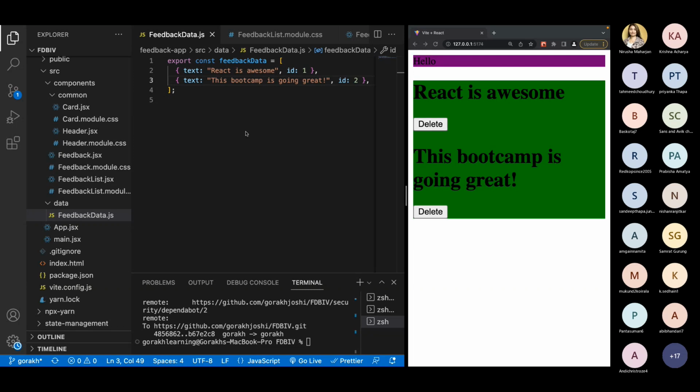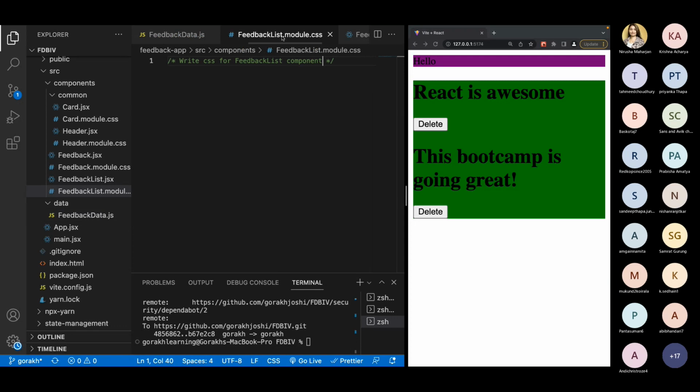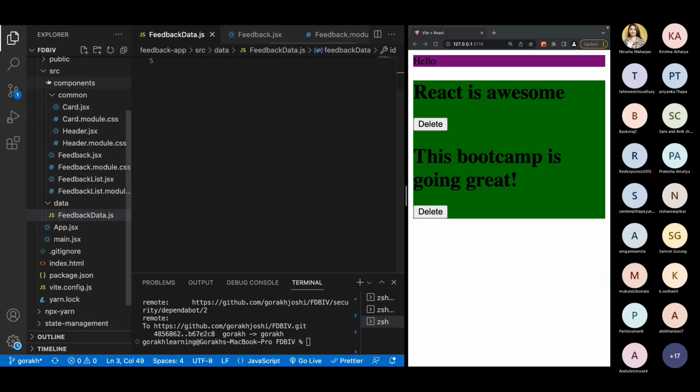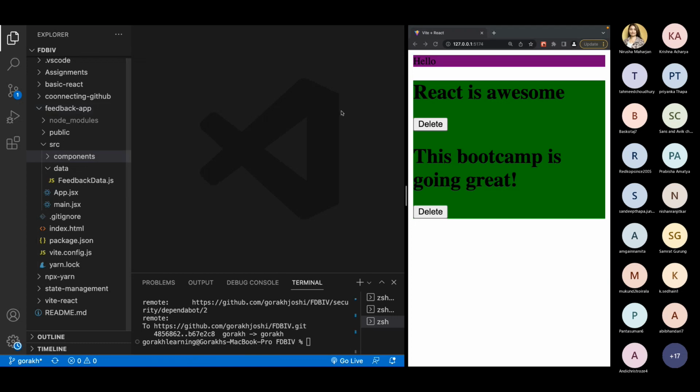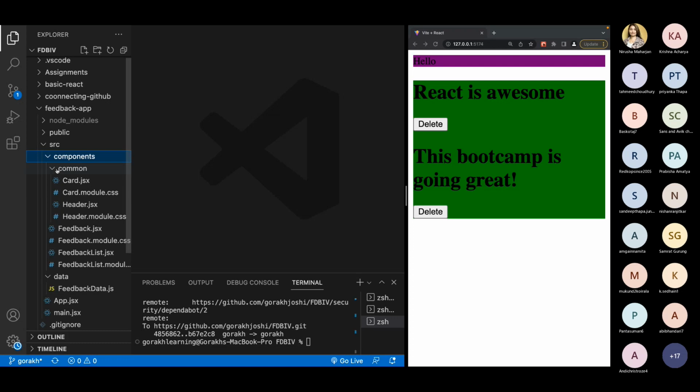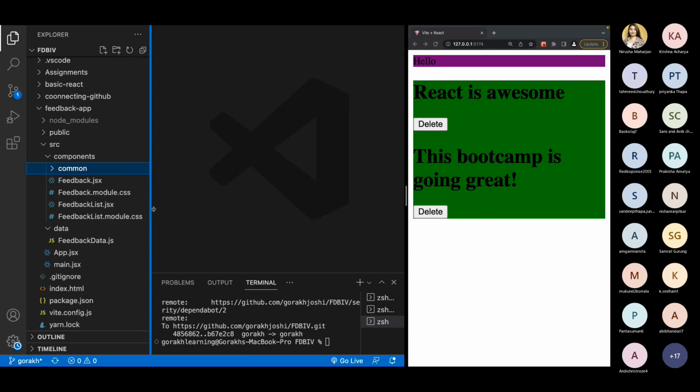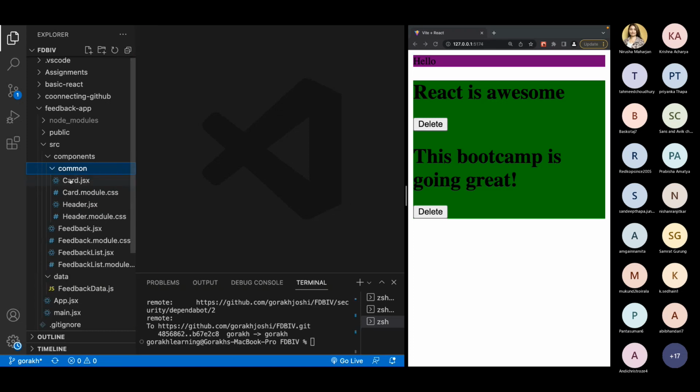So what we did until now is we created components here. Let's close this all. We created some components, like we have common components here, which you can say are shared components as well. We have other components which are not common, like the feedback list component. We created this card component last time.